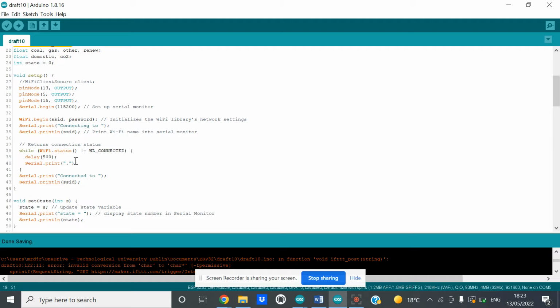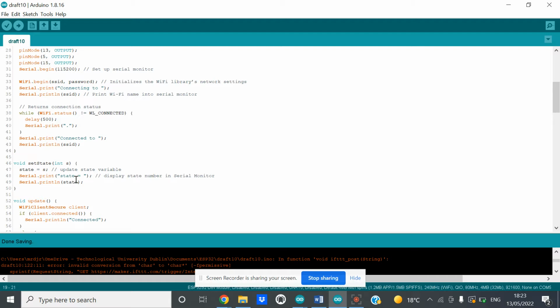It will display in the serial monitor "connecting to" the Wi-Fi's name. And this while statement right here will return the status of the connection. So while it's connecting, it will print out dots every 500 milliseconds until it's connected to the Wi-Fi. This is just set in the void setup to run once.